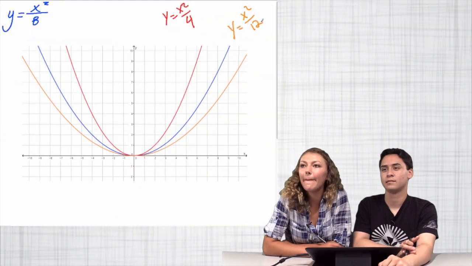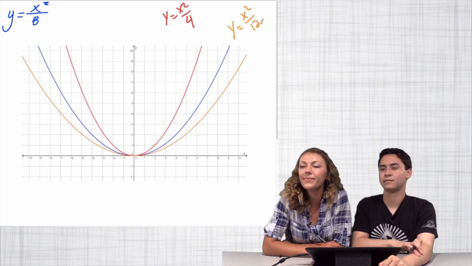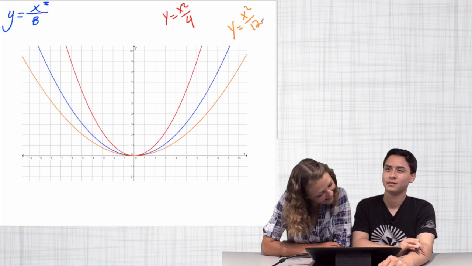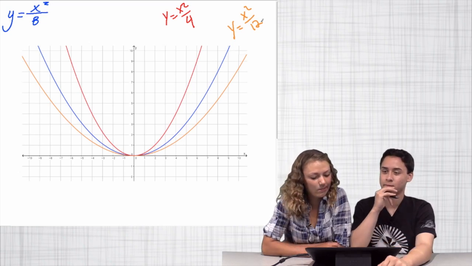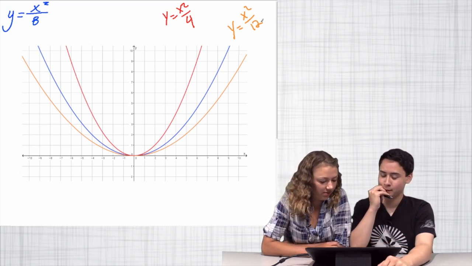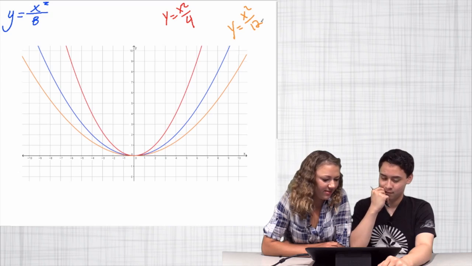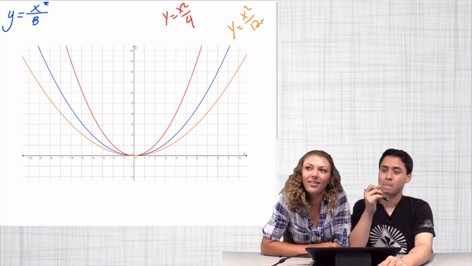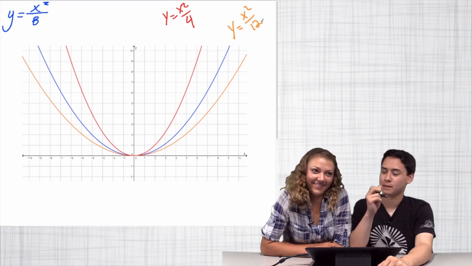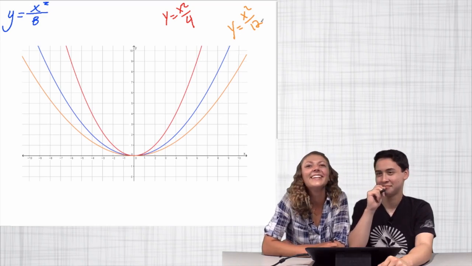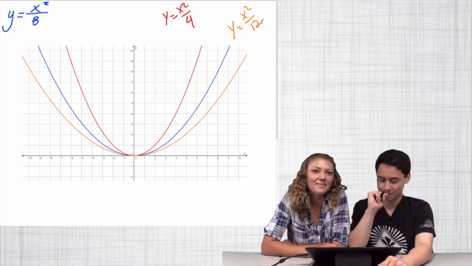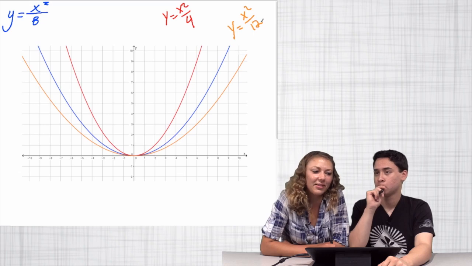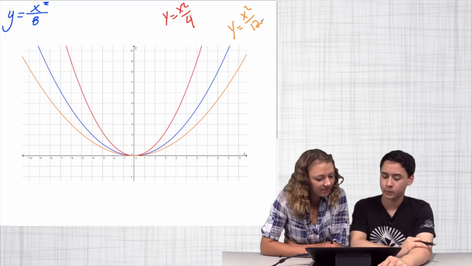Now, our goal today is to try to come up with an equation for any parabola that goes through the origin. What do you think the equation is depending on? The distance between the focus and the directrix. Okay. Why do you think that? Because that's our fixed point, and then it has to be that. Well, what else are you noticing about the equations? Like, how are they alike and how are they different?